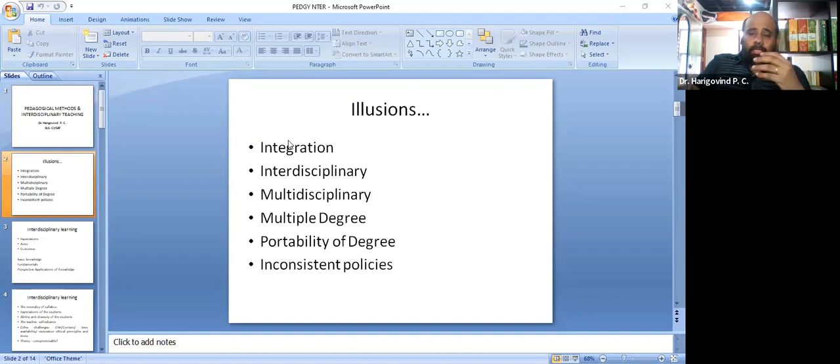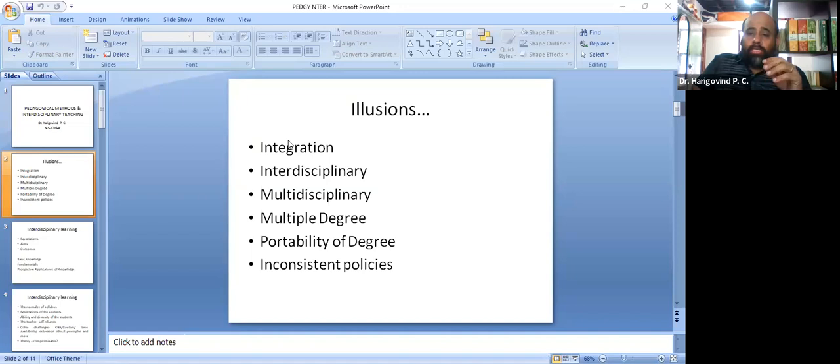Interdisciplinary was actually a method of taking a course in a manner that integrates two different disciplines together for offering that particular course. The interdisciplinary structure we are going to refer to today need not be what we call an integrated degree. For example, when we talk about integrated degrees, our BCom LLB, BBA LLB, BA, BSc LLB, BTech LLB courses can all be called a result of integration of degrees.